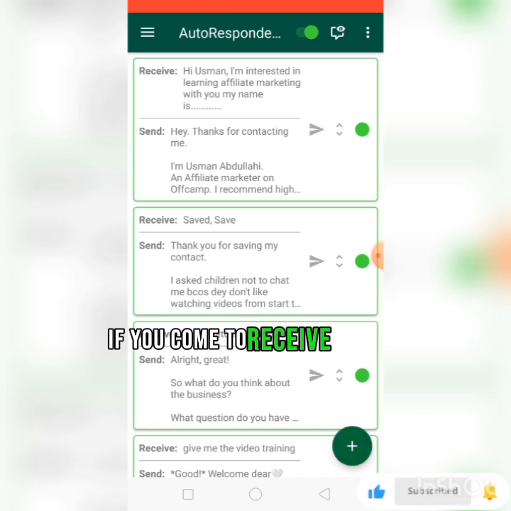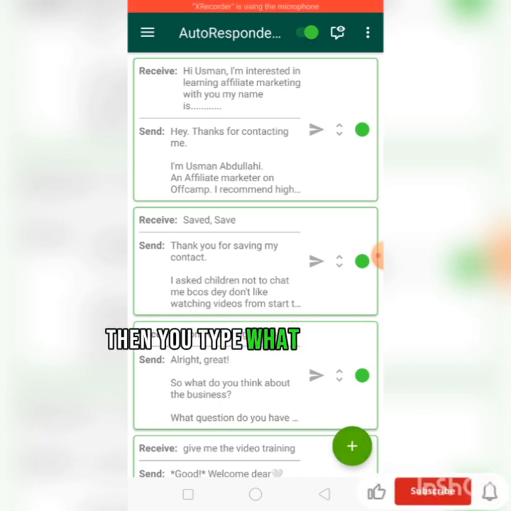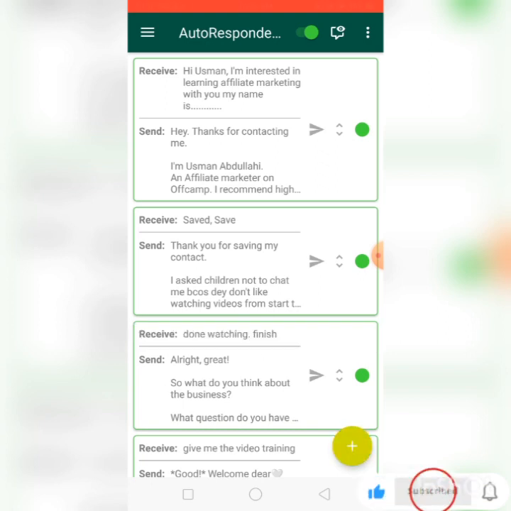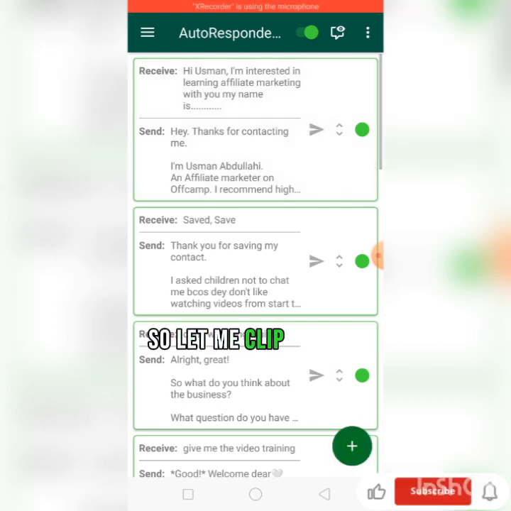If you come to receive here, then you type your automated message, your default message, and then come to this send and insert what you want to be responded. So let me click on it.